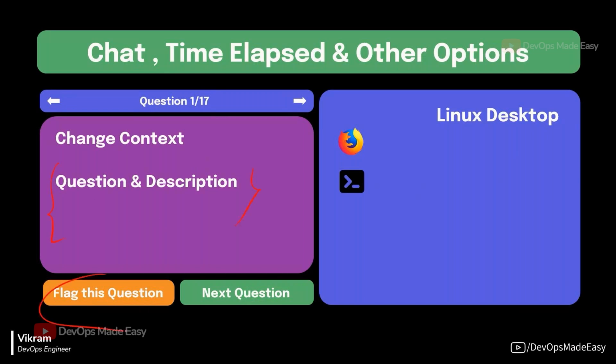Let's say that you are unable to solve this question. What you can do is flag it. Flag is just like a bookmark. If you click here, all the questions will come in the drop down, and the question which you flagged will show a flag, so you will understand which questions are currently left out by you. Immediately you can go back to that question, start answering, and then click on next question.